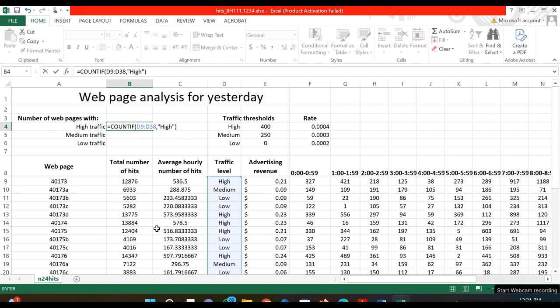If it is high, and we have to use the replicable formula, so this should be the absolute value. It should not change when we replicate the formula. So this for medium and low, here we'll change the condition for medium.